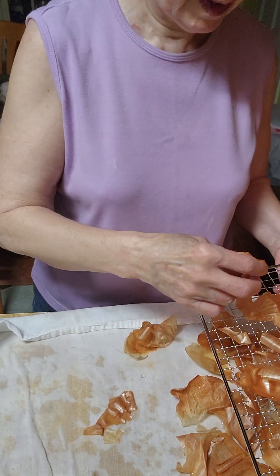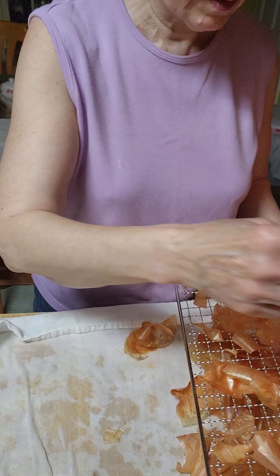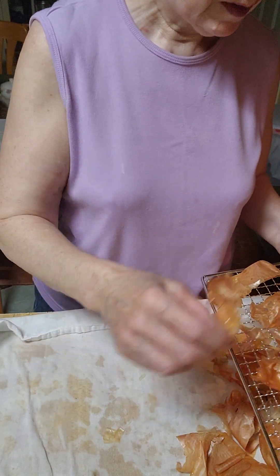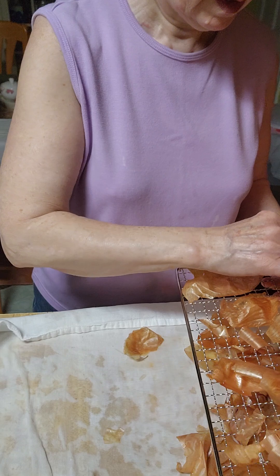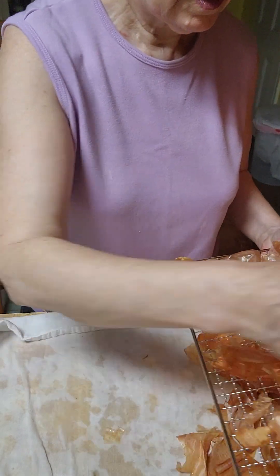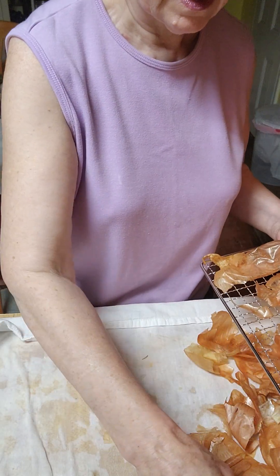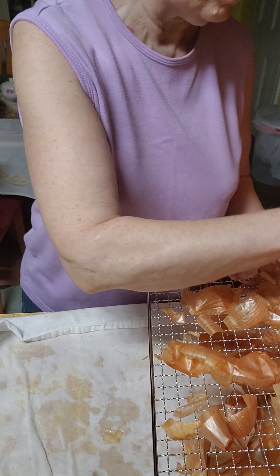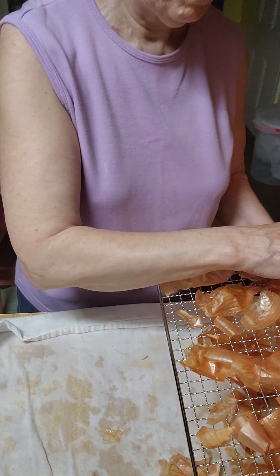I'll show you one that I've already blended up. You have to blend them thoroughly because you don't want any problems — if you try to eat them without fully blending, they don't break down and you could gag on them. But once you dehydrate them properly and blend them, they're fine. For people who say they'll just buy it in the store — you cannot buy this in the store. This is something you're going to have to make yourself if you want it.